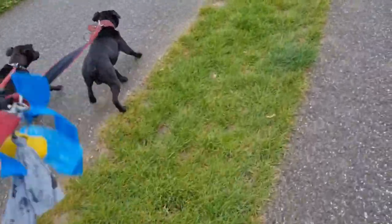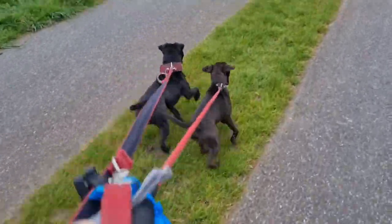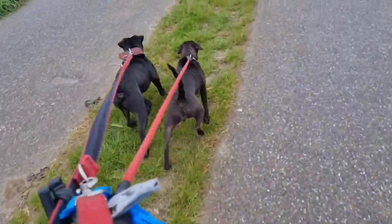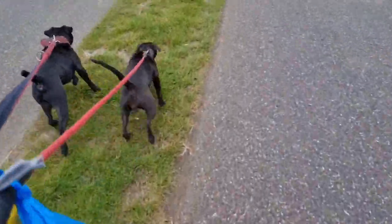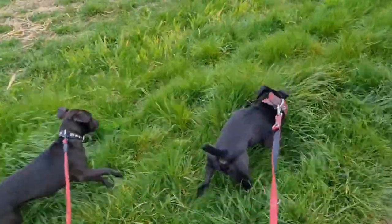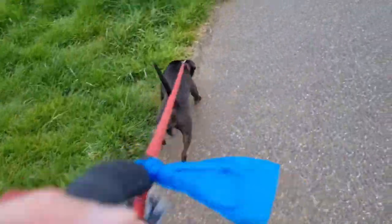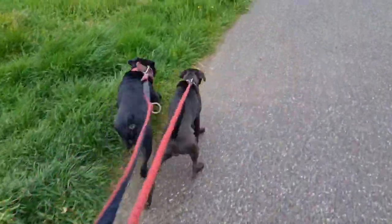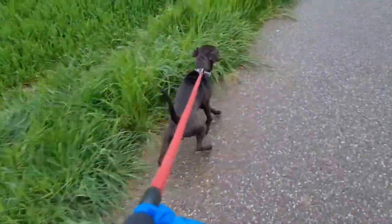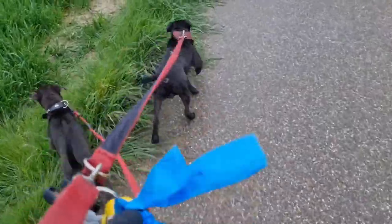Then onwards to the Patterdale Terrier, because the Patterdale Terrier brings also a lot of the benefits of bull blood to the table. They also carry some overlap with bull blood, to the Northumberland Terrier especially. Benefits of the Patterdale Terrier are that they come with three different coats, giving you a little bit more choice of what type of coat you want. Their skin is a lot tougher compared to a similar-sized terrier, especially for their size. They are a smaller size, which can be detrimental but also sometimes beneficial. And they have better feet because they dig a lot, being earth dogs. And they have a high hunting drive because they are purebred hunting dogs.